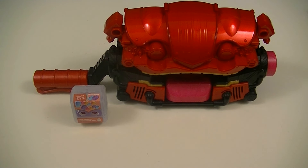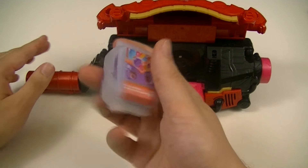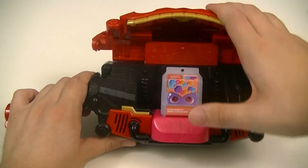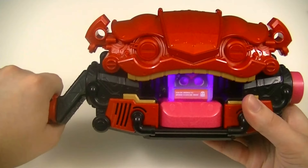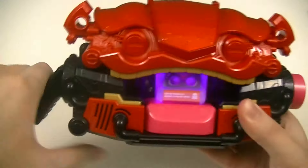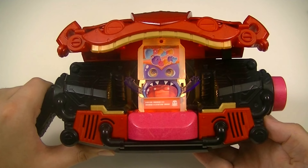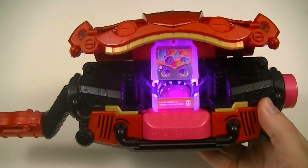Next we'll bring in the Pop and Gummy Gochizo for the transformation. At the start we'll open the jaw all the way, take the Gochizo and place it on the tongue right here. It lights up and says 'Gummy.' Then we can close down the jaw and turn the crank to have it chew the Gochizo. When ready, we press the button on the side, and there we have the transformation into Kamen Rider Gav Poppin' Gummy form.